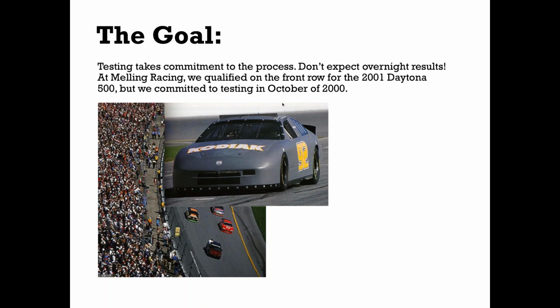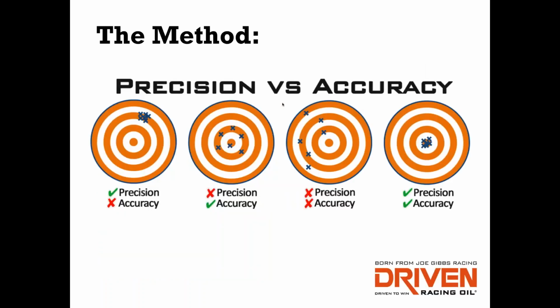Daytona 500, winning the pole position, winning lots of plate races, and it was all based on the data we collected that guided us in our decision making, which helped us become better racers, better at restrictor plate tracks because of that. So I think that was the first example I thought of when we started talking about testing, and it's a commitment. It takes the right mentality, takes a commitment, long-term thinking to get there.